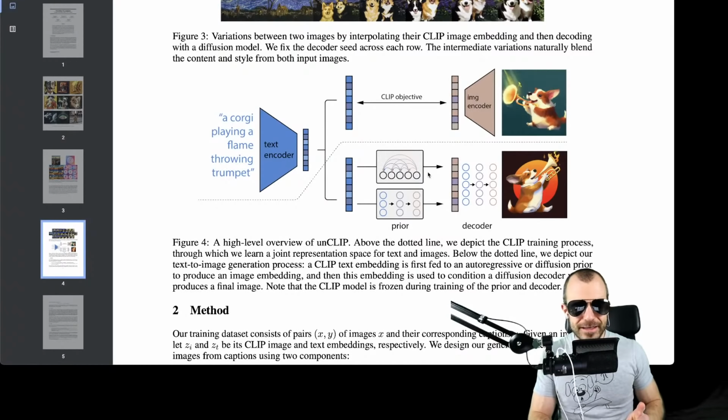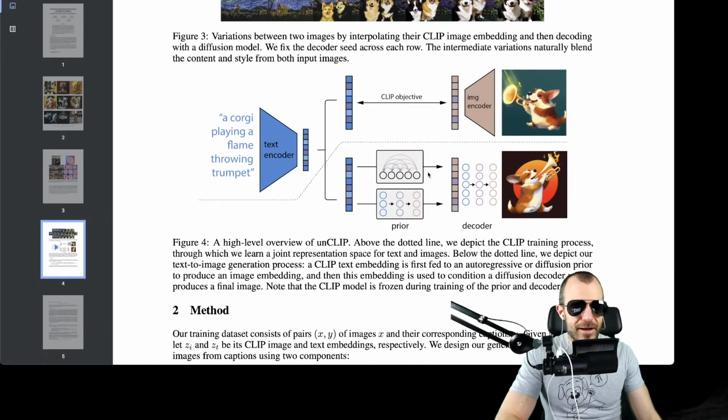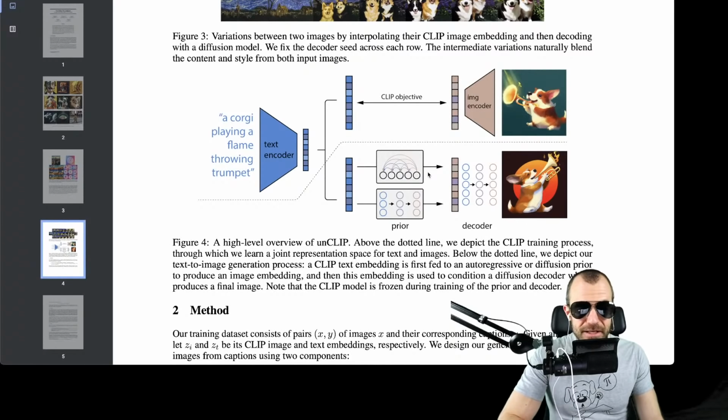It's interesting that they need that, and that you can't just have the text encoding be the start of the diffusion process. But apparently they put this prior here, and maybe that models that for a given piece of text there can actually be a lot of different images that go along with it. But since the two are probably already quite aligned, it might require some minor modifications to it.